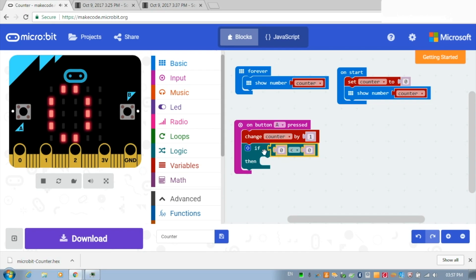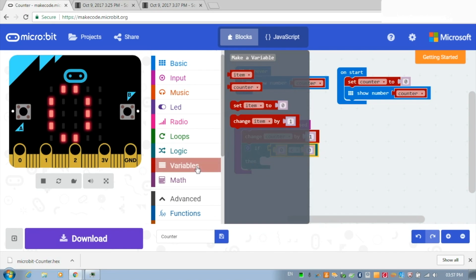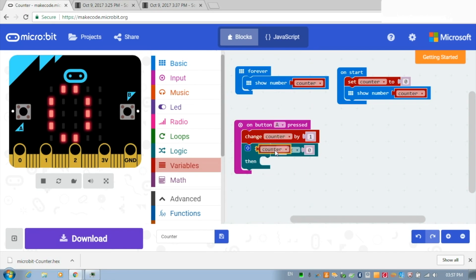We will drag from the variable tab the counter and put it into the first 0, and we will change the sign to greater than, and change the number to 9.